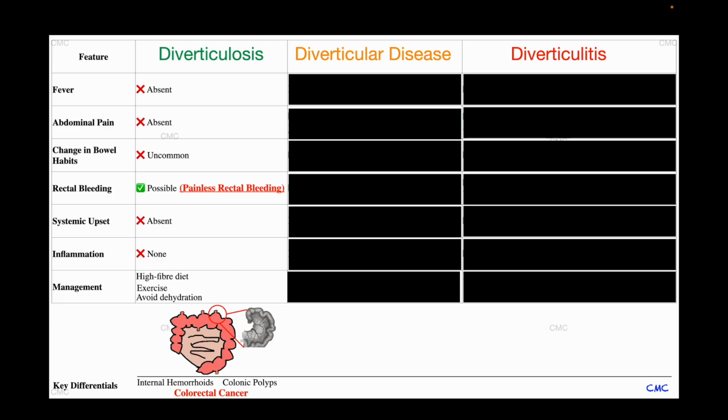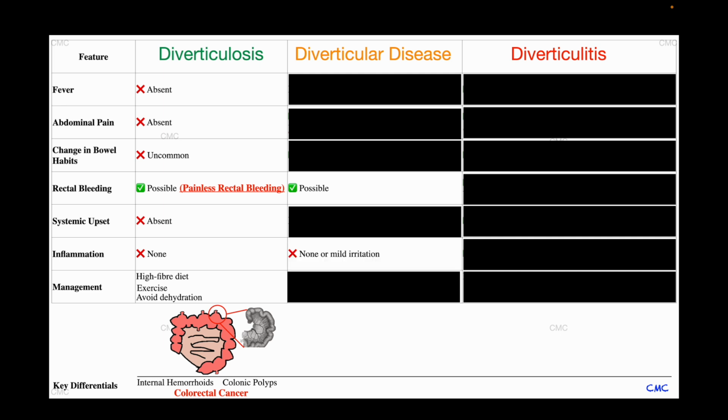That's the main objective. With diverticular disease, the patients may still present with some rectal bleeding, again because of the same underlying issue as diverticulosis without infection or significant inflammation. Because of this, colorectal cancer will still remain the key differential that you'll need to rule out, but more often than not, patients with diverticular disease present with a few weeks or months history of colicky abdominal pain that comes and goes, which will bring into your mind more intermittent conditions as the other possible differentials for diverticular disease, such as inflammatory bowel disease or irritable bowel syndrome.